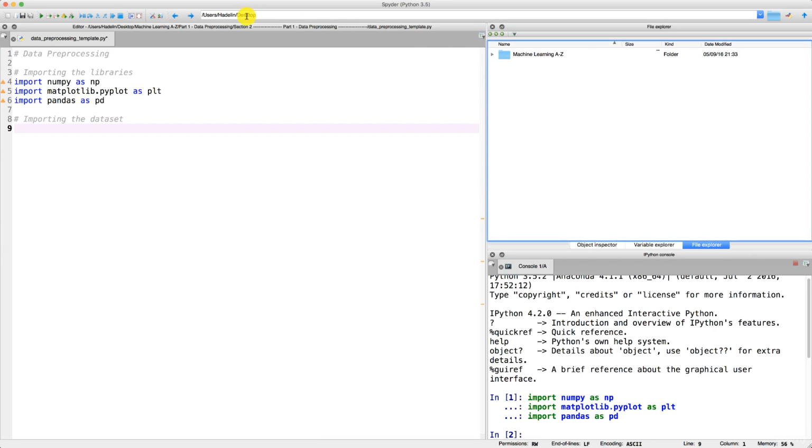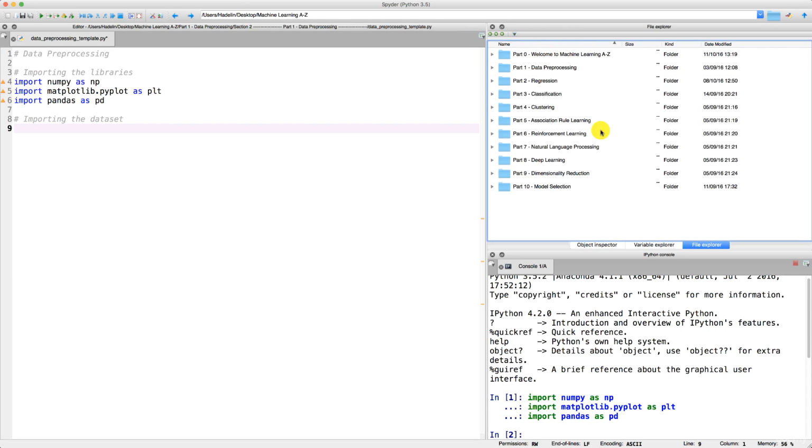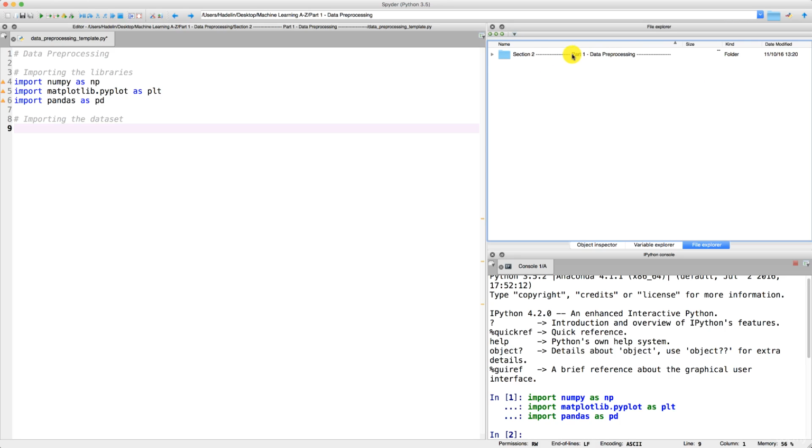So right now, as you can see, I'm on my desktop, and this is the Machine Learning AZ folder on my desktop. So let's go inside. Inside this folder we have the 10 parts, and we are in part 1 data preprocessing. So let's open the subfolder. Here we go. And this folder contains just one section. Let's open it. And that is the folder we want to set as working directory. And why is that? It's because it contains the data CSV file. You know, you can set any folder you want as working directory as long as they have the data CSV file. So once you reached this right folder in the File Explorer window, then you have two options.